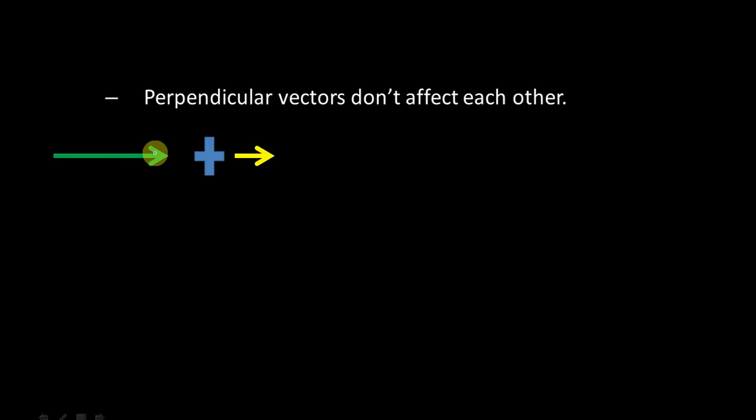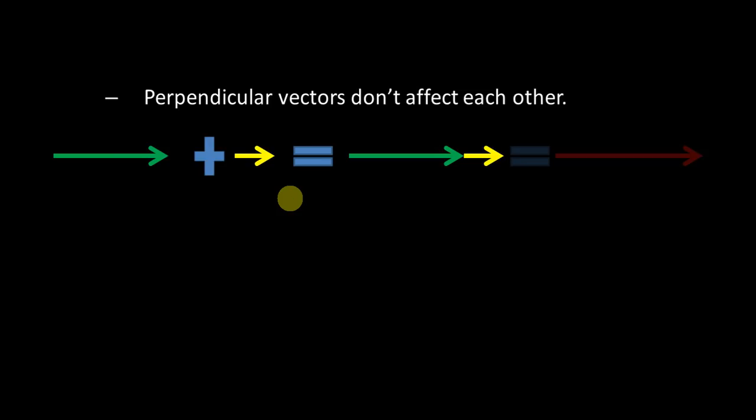And to that, I add another horizontal vector, yellow. It's like you're moving to the right, and then you actually gain a little bit of velocity to the right, if you want to think of it that way. Well, when I add them up, I do head to tails, and that gives me, no surprise, a larger horizontal vector. Now I'm moving faster to the right. The length is longer. I was moving to the right. I'm moving a little more to the right in the same direction. They add up.